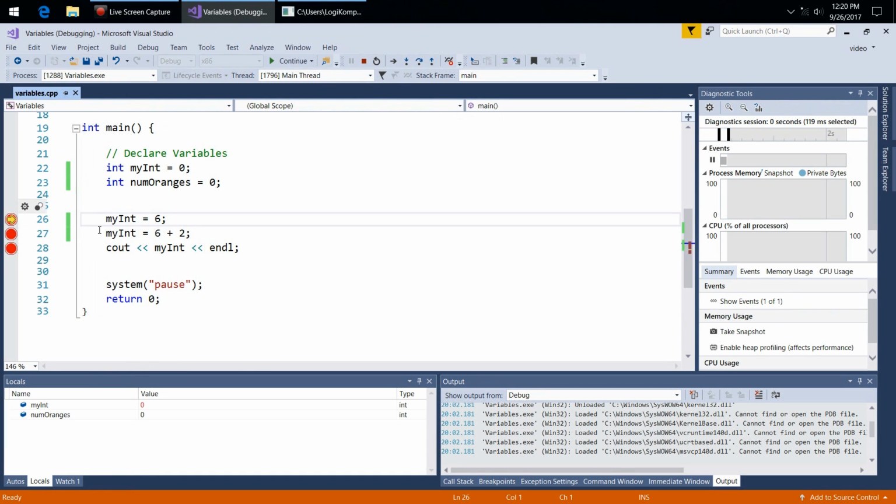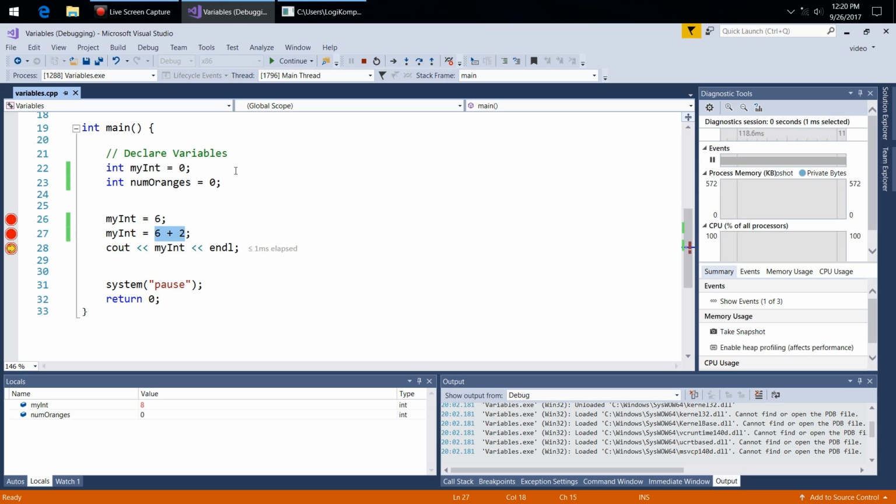So we've hit our first breakpoint. Remember, that means it stops before here, and our values are initialized to 0 from up here. Now when we continue, we're to here, so this value is 6. And then when we continue again, this value is 8, and that 8 comes from here.